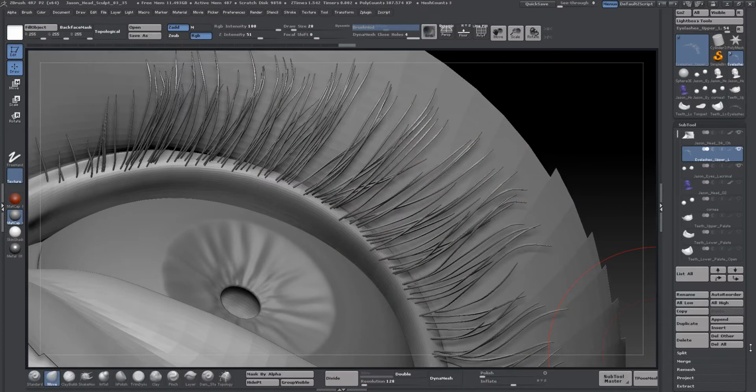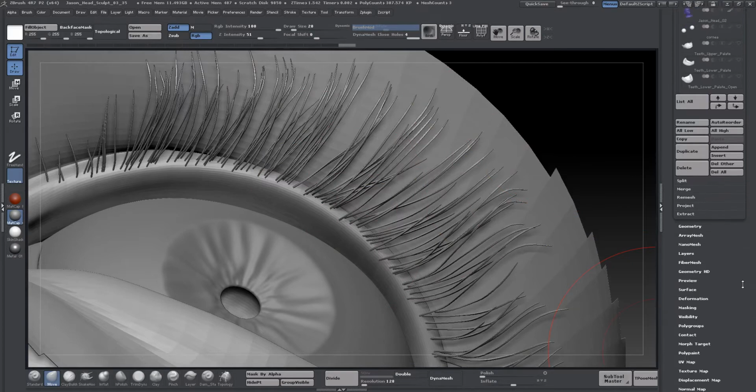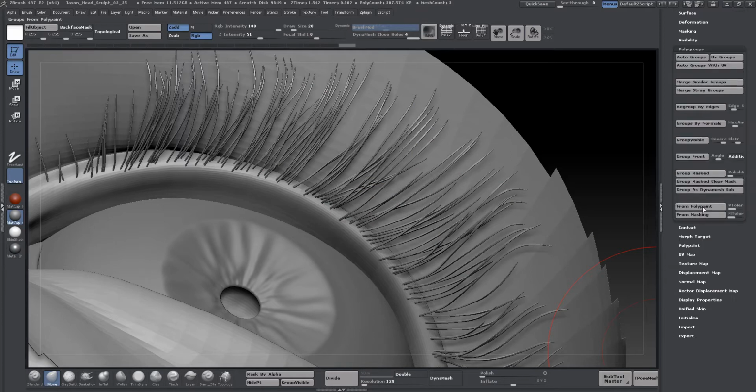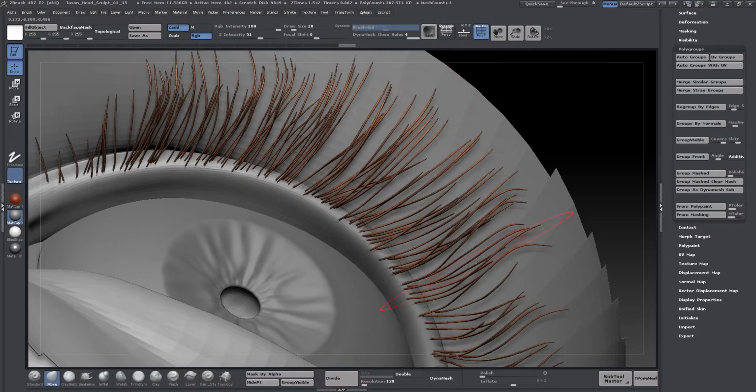What I can do, if I really need to, is to come in here and go to Polygroups and turn on Auto Groups. Just to show you what this means, if I turn on draw polyframe first, this is all being treated as a single polygroup at the moment. But if I turn on Auto Groups, it will take each individual piece that is not connected together and assign it its own polygroup.